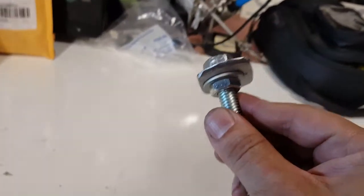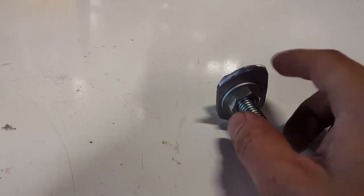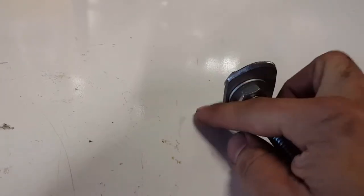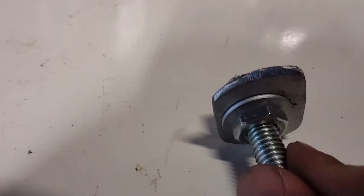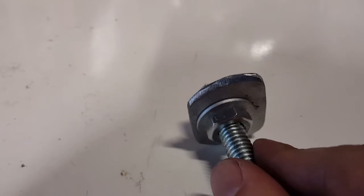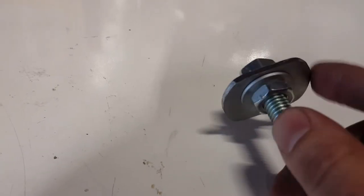All right, and what I've done is, instead of having a full round washer, I ground down the sides because it's not going to fit inside there with the size that I had purchased. So I ground down the edges, made them flat, and then I ground down a tip on here, and not too sharp, it's really dull. You don't want a sharp tip because your goal is not to scratch the inside of your chrome tube, or your gold tube. So you make sure it's nice and soft, but still has a beveled edge on it. And I only did one side.